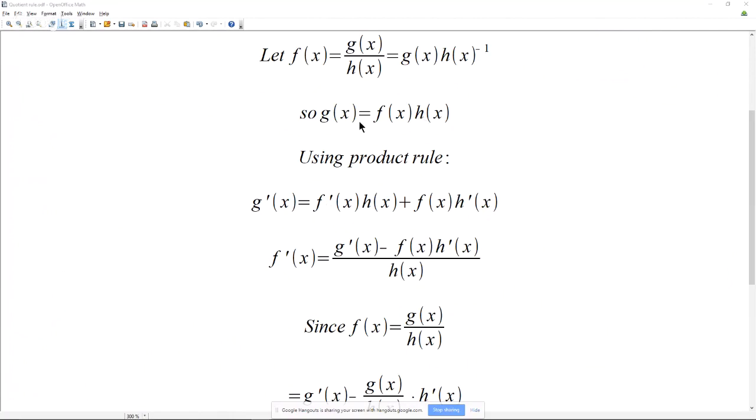So if I use the product rule on this, we already know the derivative of this function is equal to the derivative of this function times this, plus this times the derivative of this, right? Simple product rule. We did a few of them. So by using the product rule, I want the derivative of this, and I know it has to be equal to the derivative times the function plus the function times the derivative of the other function. So that's where we are so far.